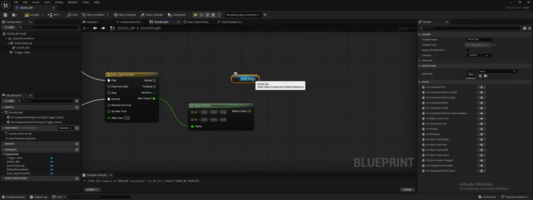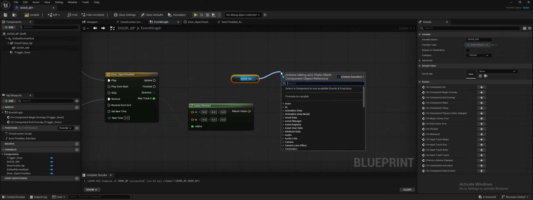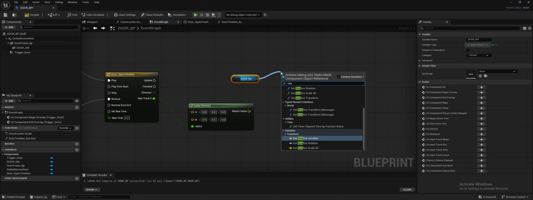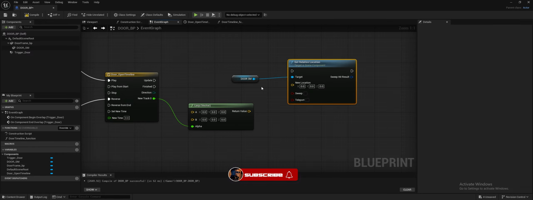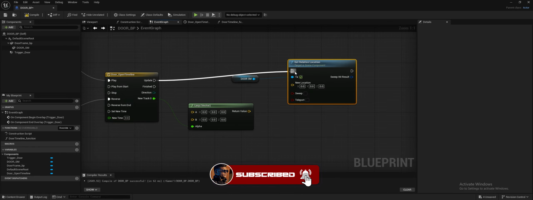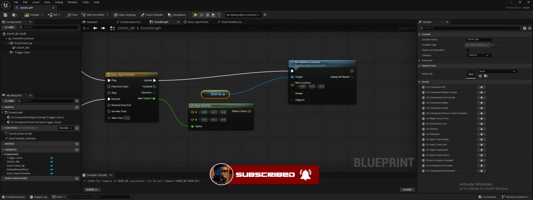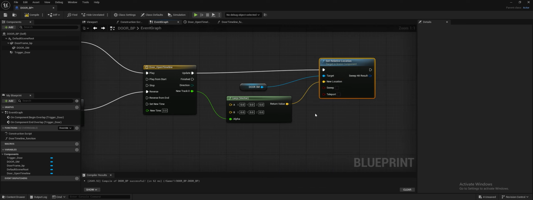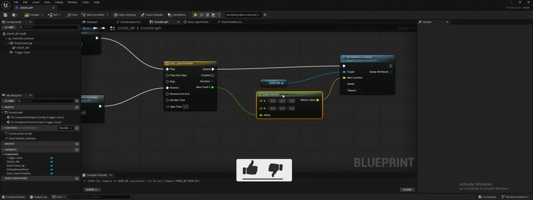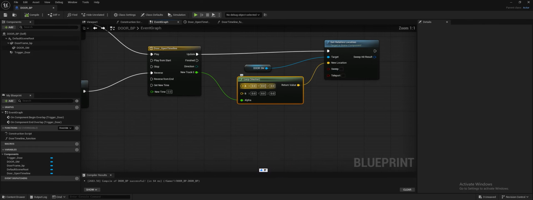Just drag and drop this thing here and search set relative location, this one here. Now connect this update to here, and you have to connect this return value to the new location. Save.